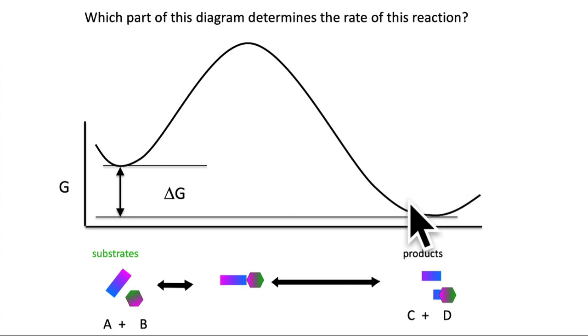Now, I've been talking about the spontaneity, meaning whether or not the reaction will tend to occur in which direction, and given enough time, what that equilibrium will be. But you could have a reaction that could take 1,000 years. What part of this diagram determines the rate? Please pause and answer. Well, again, with the water analogy, it has to do with any type of barrier that's between the two energy wells.